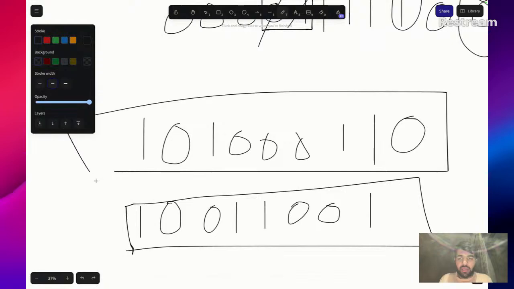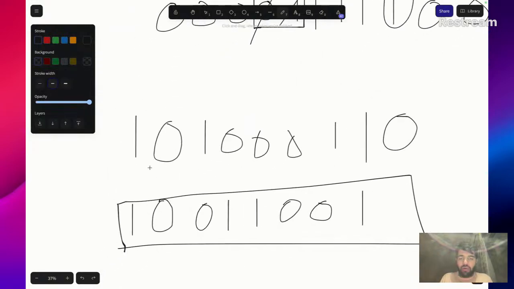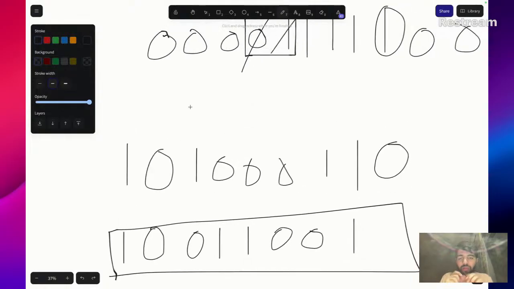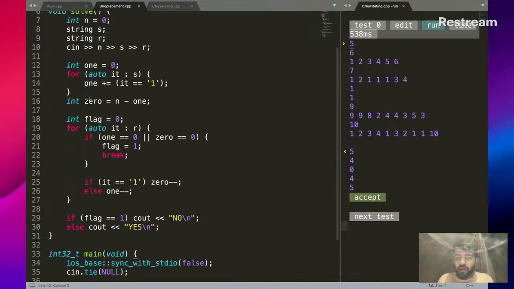Just simulate this and check; if you can't remove anything, then just break and print no. That's what I'm doing over here.